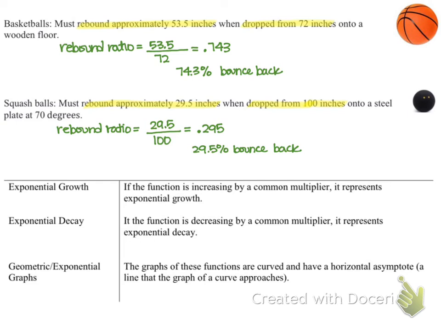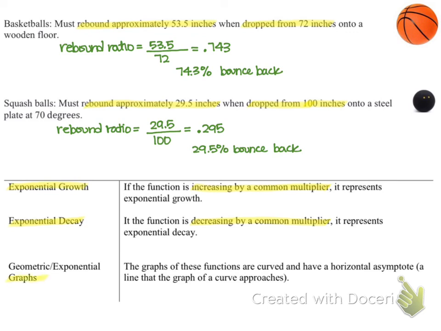All right. So then let's talk a little bit about exponential growth, exponential decay, and then the graphs. But we are going to look back at that equation too in just a second. So exponential growth is when something is increasing by a common multiplier. Increasing makes sense because it is growth. Exponential decay is decreasing by a common multiple, so something is shrinking. If you look at these ratios that we got for the rebounds, think about dropping the ball: it's never going to come back the full distance or more than that. So that would be a decay.